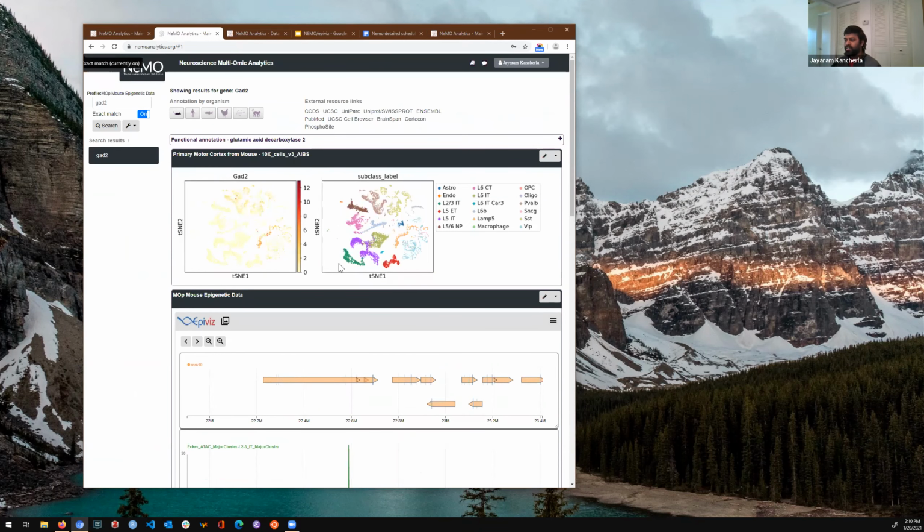So the first one is similar to what Brian showed this morning on how to take expression data and then create a side-by-side t-SNE view. So this one is around the GAT2 region, where you're looking at expression across all the clusters, cell types that were found.